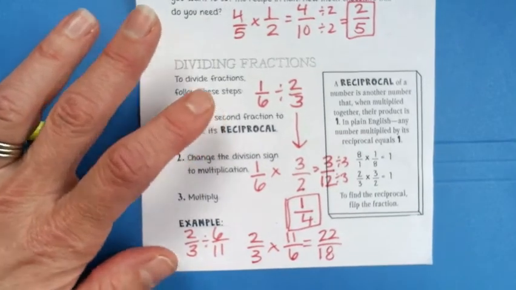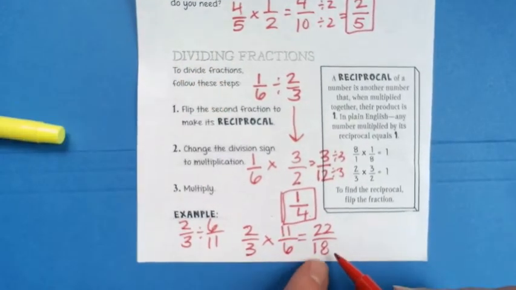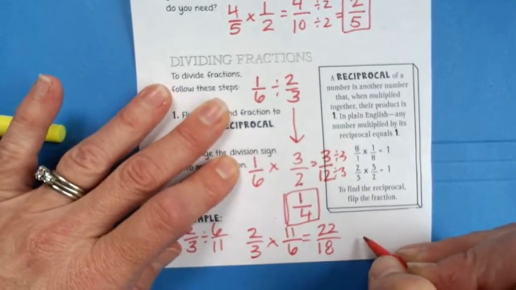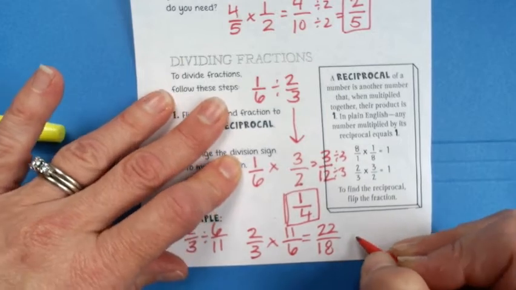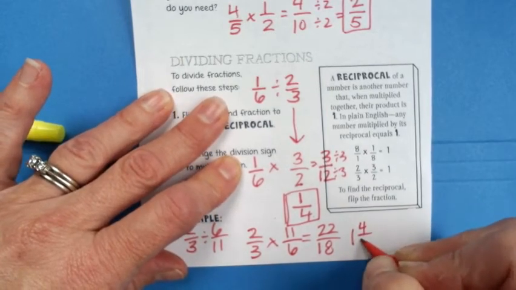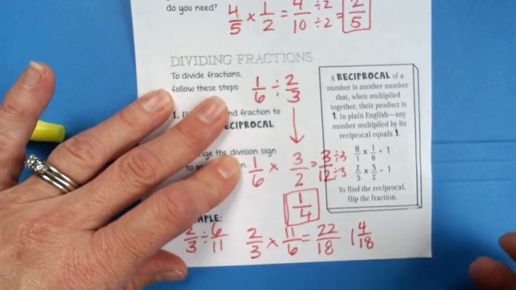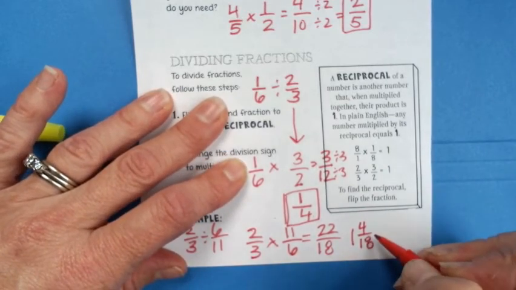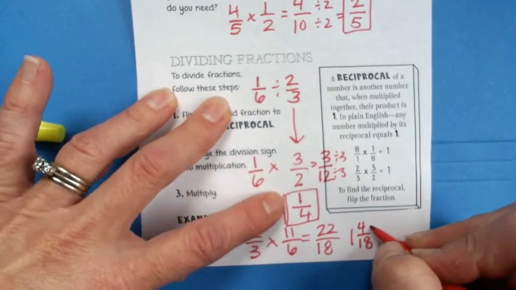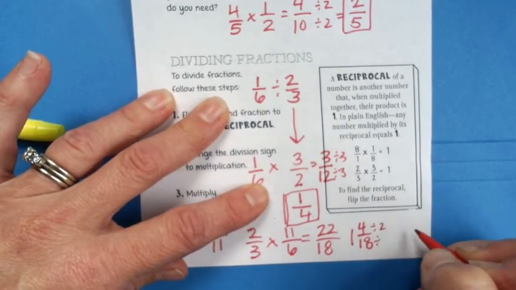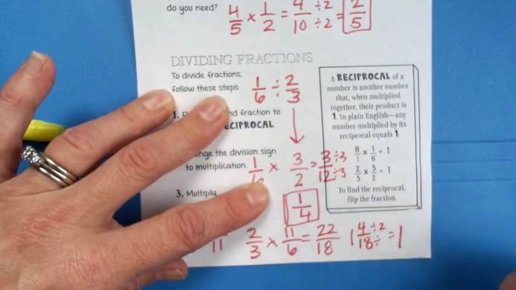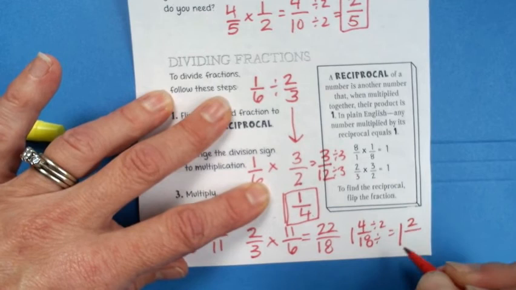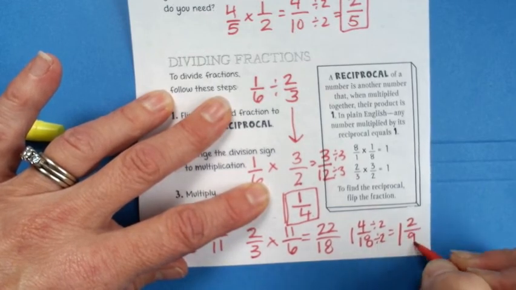Now remember the rules for making the mixed number again. 18 goes into 22 one whole time, with 4 left over. So 1 and 4/18. If you need help reminding how to go from mixed to improper, watch the video on that. Now we're going to simplify. 4/18, those are both divisible by 2. So our final answer is going to be 1, and 4 divided by 2 is 2, and 18 divided by 2 is 9.